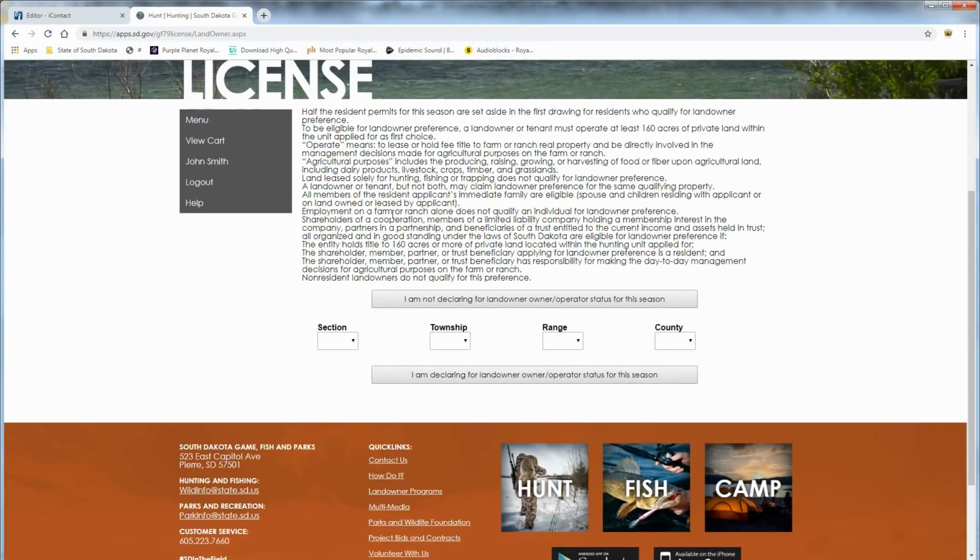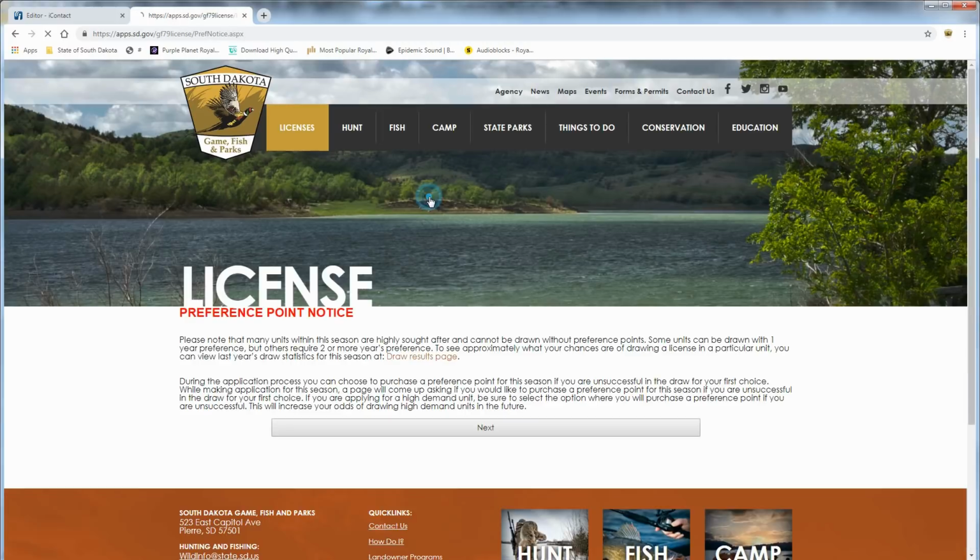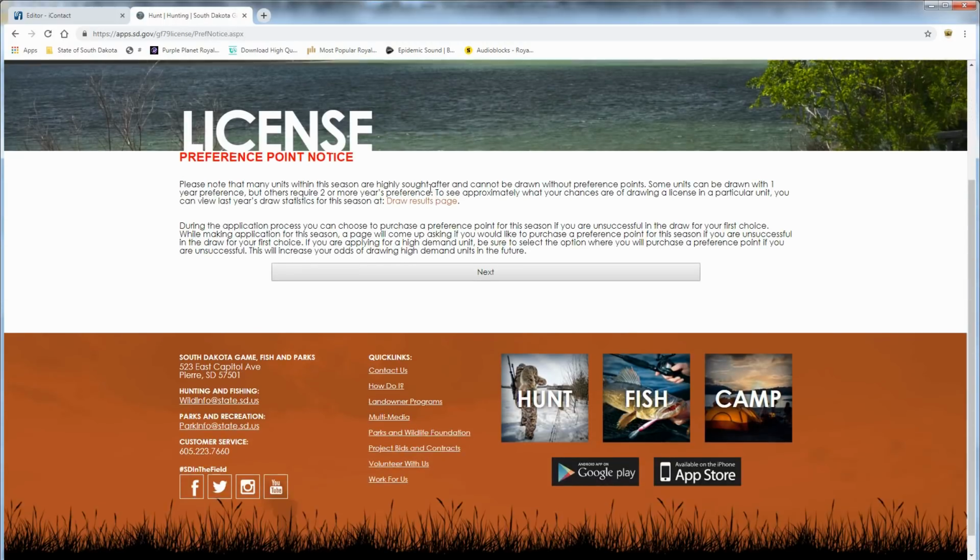Next, you will declare if you have landowner preference. I don't, so I will pick the first button. I am not declaring for landowner operator status. Now you will get a preference point notice. Remember, many South Dakota deer units are highly sought after and cannot be drawn without preference. You will have an opportunity during the application process to purchase preference points for any deer seasons you would like. You also have until the end of the year to purchase 1 preference point per big game limited draw season.